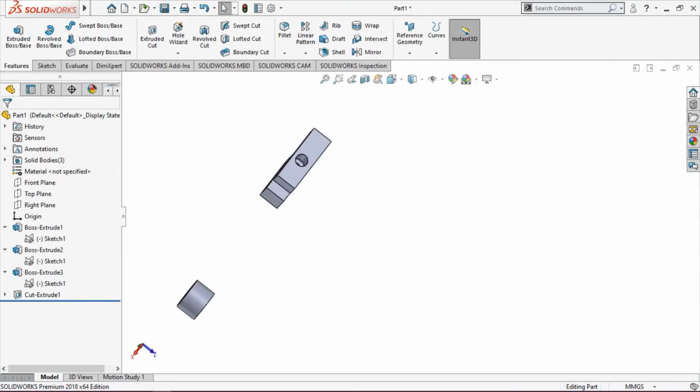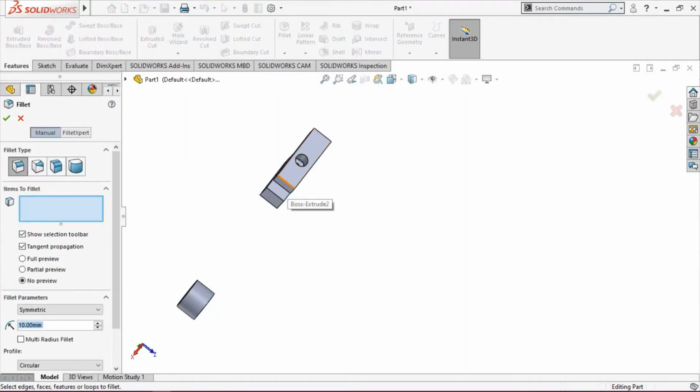This is the extrusion. For hole wizard here, if you click on hole wizard, you find different features. For example, hole wizard that advances the hole and it creates. If you come here for revolve cut, you can also do fillets, you can click here, and after you click on this edge, take an example of 10.